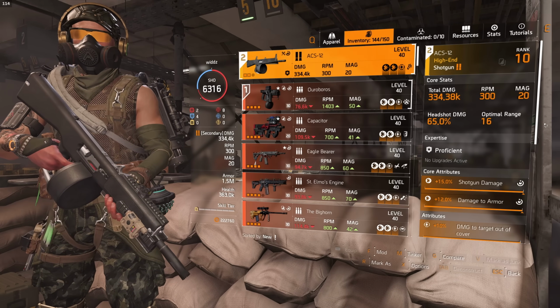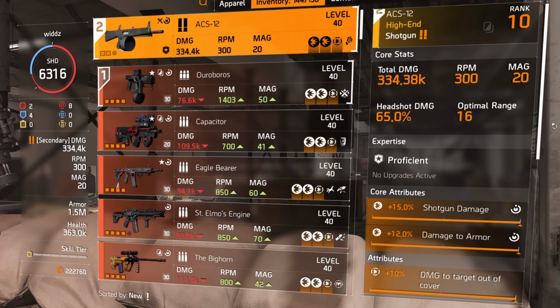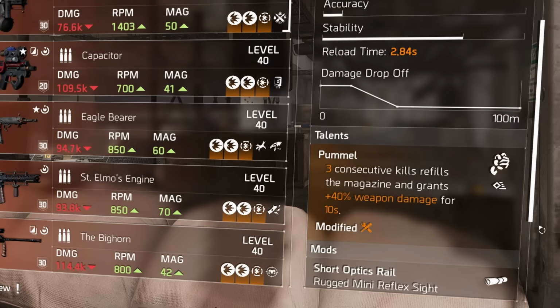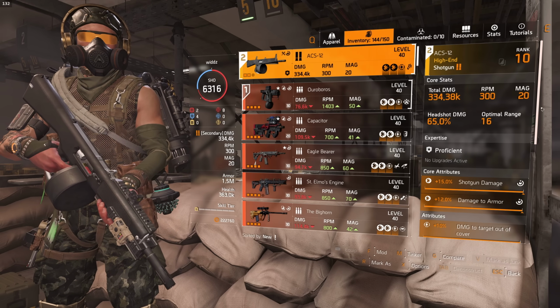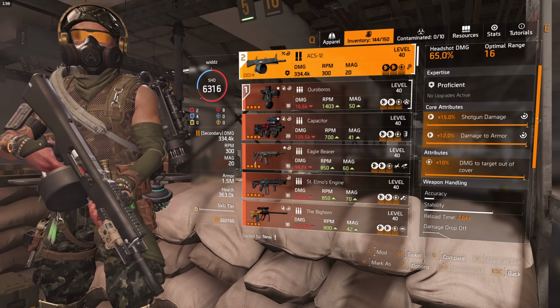If we firstly take a look at the gun, we got the ACS-12. So we want to make sure to get the damage to target out of cover, as usual. On the talent, I am using Pummel, mainly because of the refill of the mag, because screw reloading. Worth noting as well is that I play this on 0 expertise. So putting 30 expertise on it would make it even better, and I felt like it was good enough with 0.